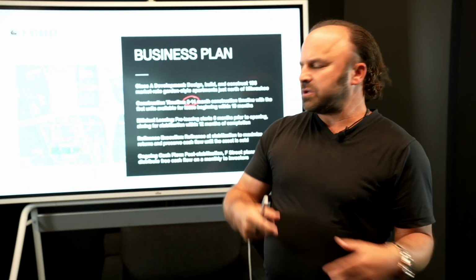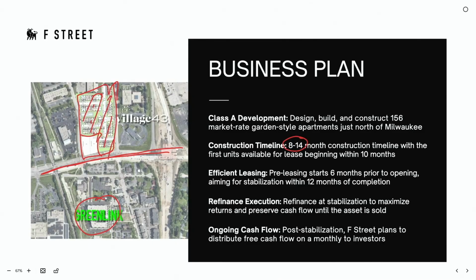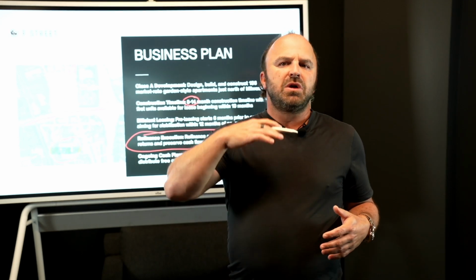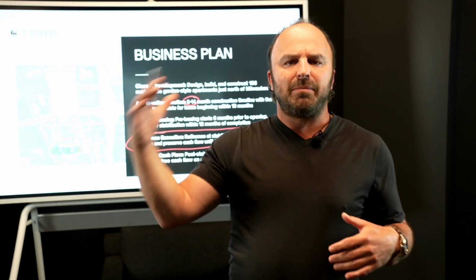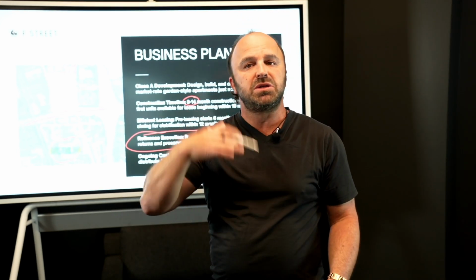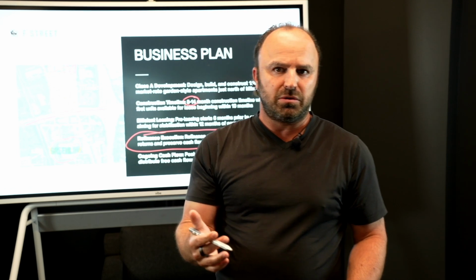So then everyone says, well, what happens after that? Well, we plan to refinance, right? We're going to refinance the property. We're going to be going from our construction loan into some form of final refinancing, whether that's an agency, Fannie or Freddie, or whether we decide to go with a local lender. We don't know exactly what will happen, but we are going to maximize the returns, which is the maximum amount of cash that we can return to our investors at the time of refinance, and then make sure that the cash flow of the units continues until the asset's sold.